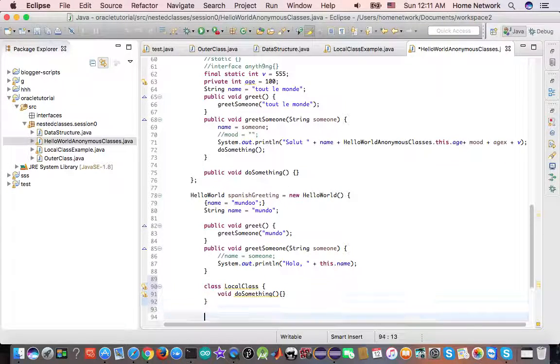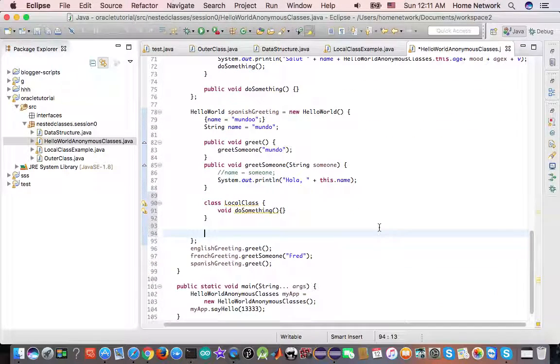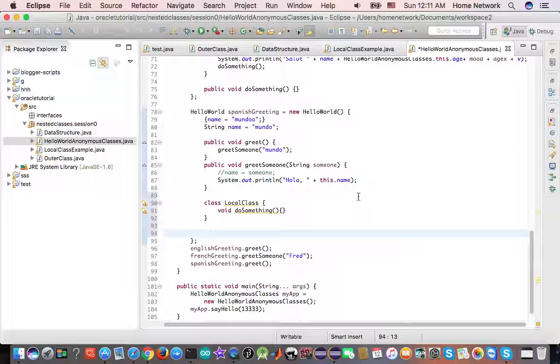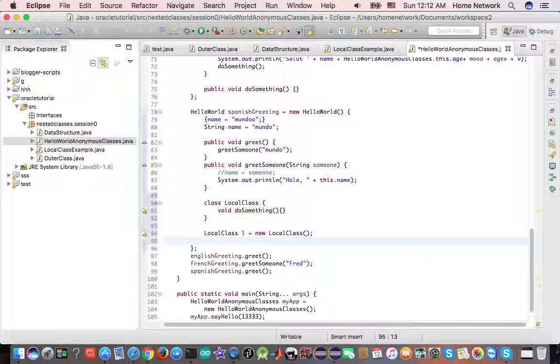And the funny thing is, even though we have a local class defined, and we also create an instance of this local class, we cannot access any of the methods defined inside. OCPJP won't test this, but just to let you know, this is a limitation. Looks like a local class inside an anonymous class is useless.